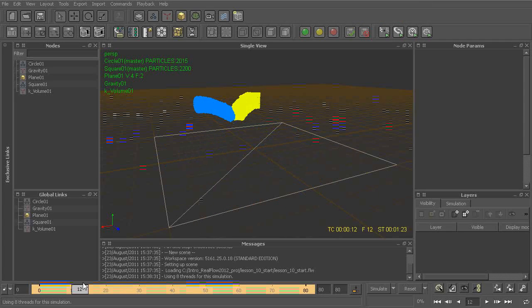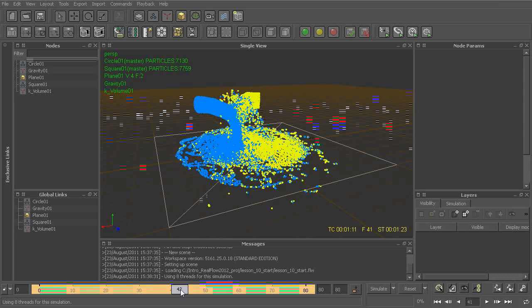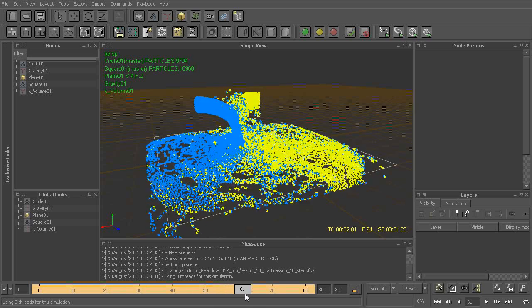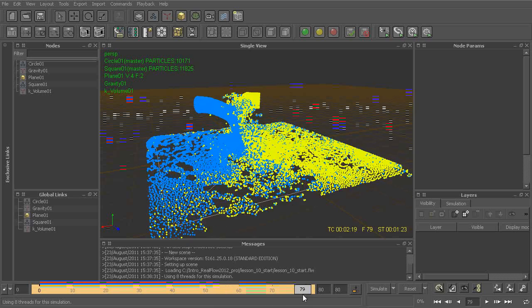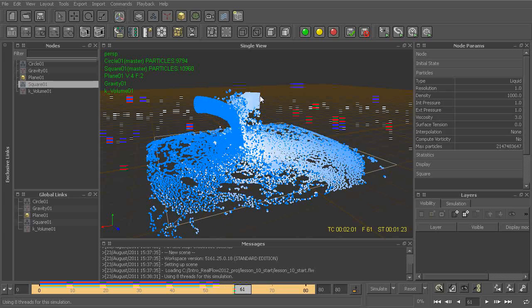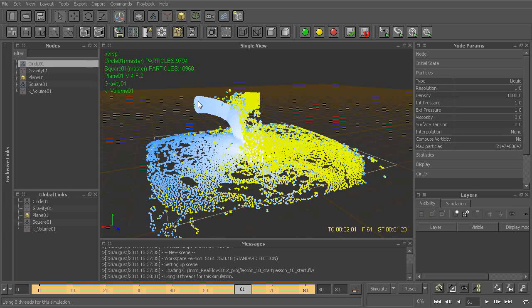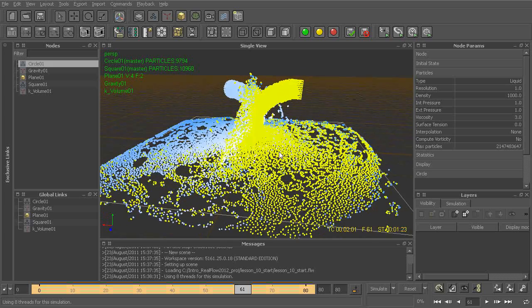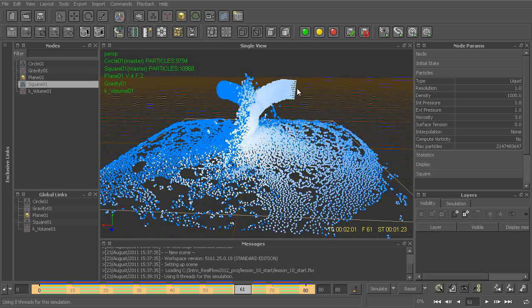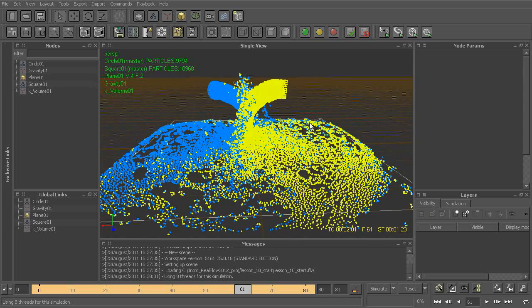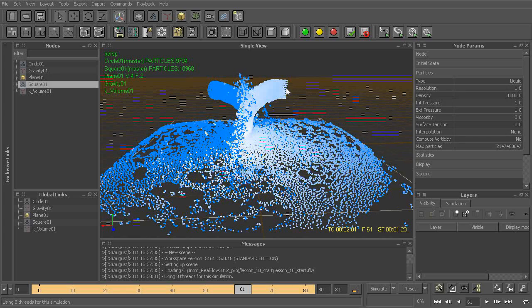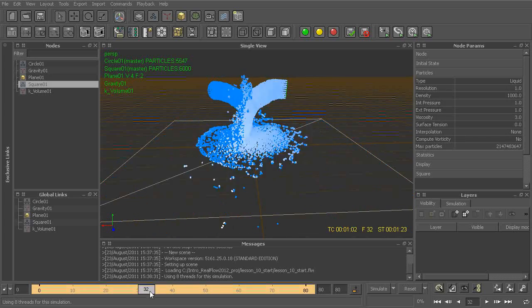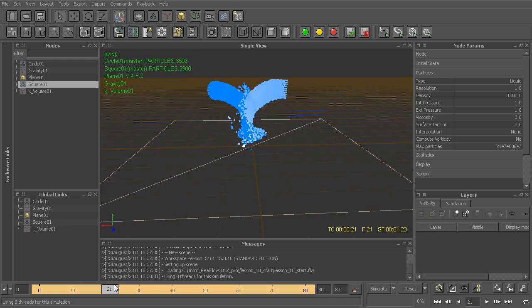Now, there may be any number of situations where we have this information that has now been simulated and cached out, and maybe we actually want to keep this information, but we still want to be able to come in and perform simulations on other objects. Well, within RealFlow, we can set objects to either resimulate every time, or we could tell it to just continue using this cached data every time we try to resimulate.